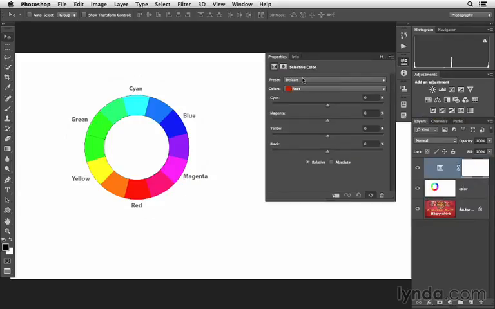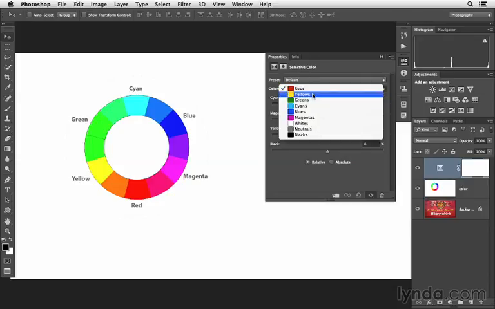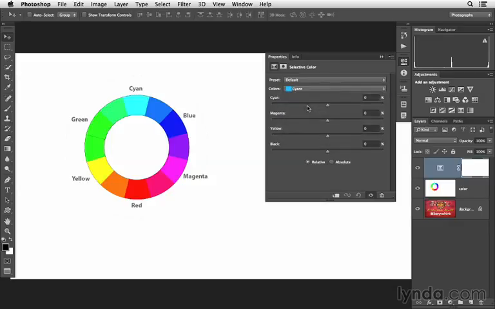All right, well, here in the selective color controls, you can see we can target specific colors. Click on the pull-down menu, we can work on the yellows, the greens, the cyans. And as we select a color to work on, we then have controls. Each of these controls allow us to modify certain colors. Notice that the first slider is called cyan, the next one magenta, then yellow and black.